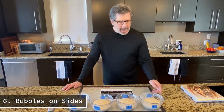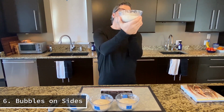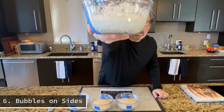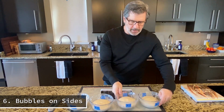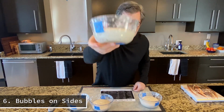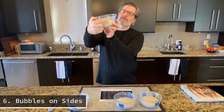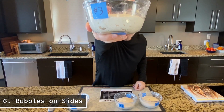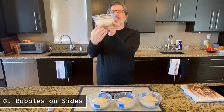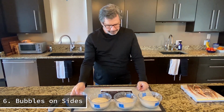Are there bubbles on the sides? Absolutely. I mean, this is vigorous bubbling on the side of these bowls. Here's number one. A lot of bubbles on the side. I also look for the size of the bubbles, and there's a mix of small, medium, and large bubbles. That's a great sign that we're off to a strong start with fermentation. I did not see this in the prior experiment. I did not see those bubbles on the side at this point in that process. So this implies that we are off to a really good start here with the bubbles on the side.